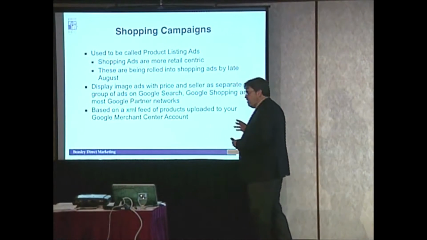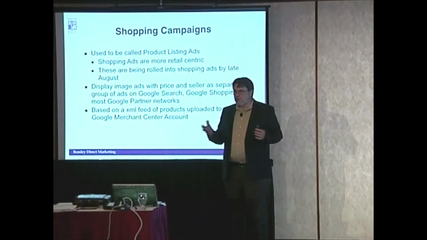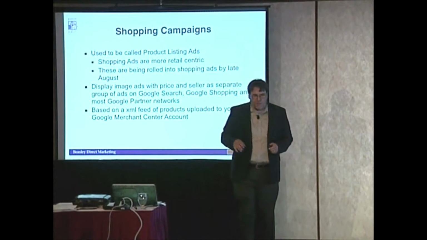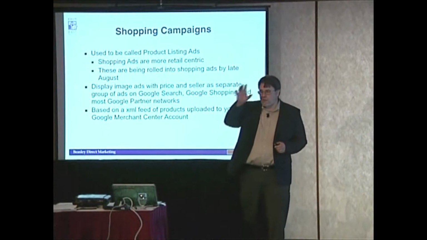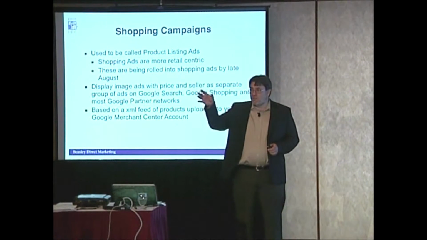And your Google Merchant Center account is a separate account where you upload a feed of all your products and their various characteristics. So your typical product feed is going to be product ID, product name, landing page for the product, full-size image, thumbnail image, smaller thumbnail image, full product description, and that's up to 700 characters long. You're uploading that directly to Google.